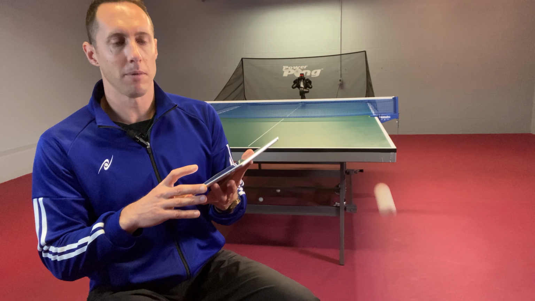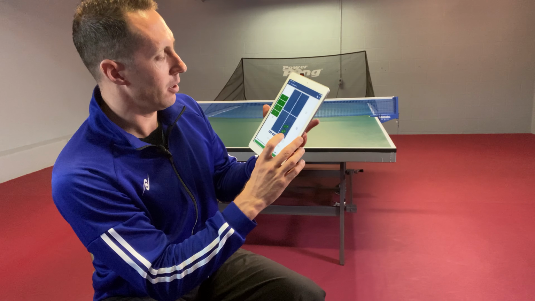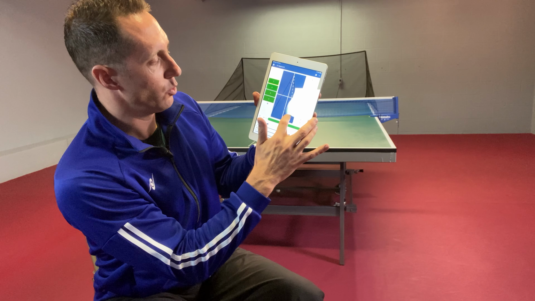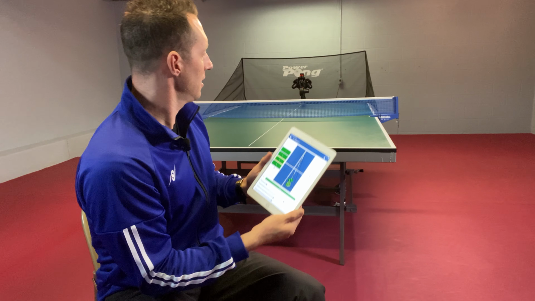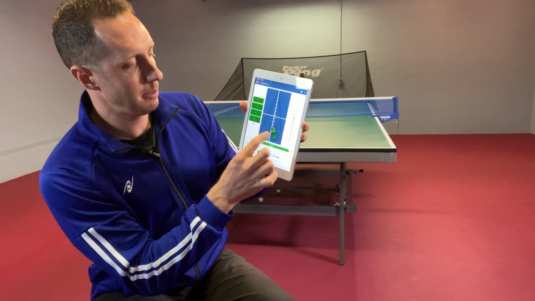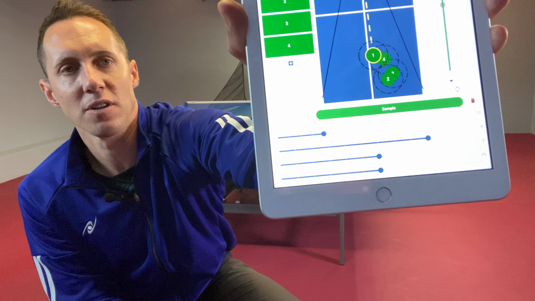What you'll see is you have some higher balls, some lower balls, some kind of in between. And you see that one ball went off the side of the table. If that ball goes off the side of the table, potentially these are a little bit too wide, because like I said, it goes in a range. So if you set a ball to hit like here, then the range is going to be off the side. So make sure for scatter, you don't put it too wide. Put it a little bit more toward the center of the table.